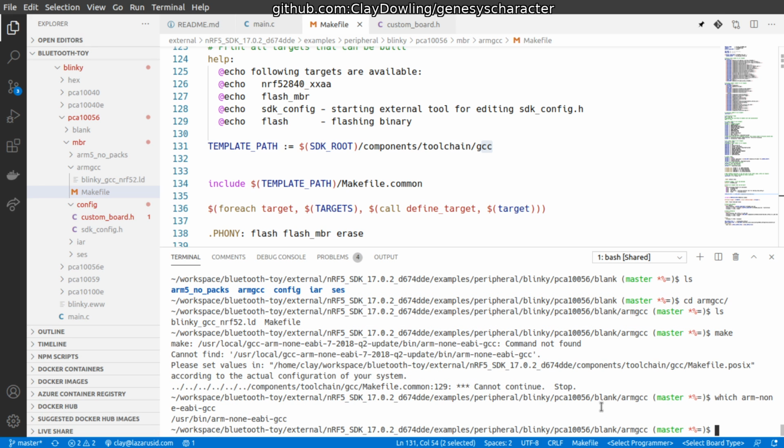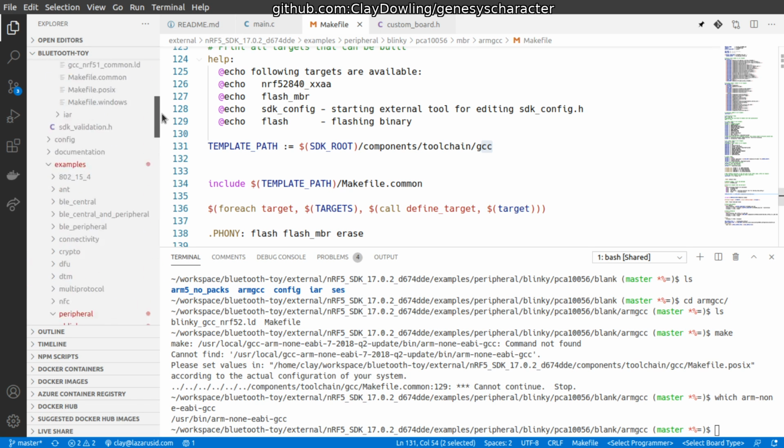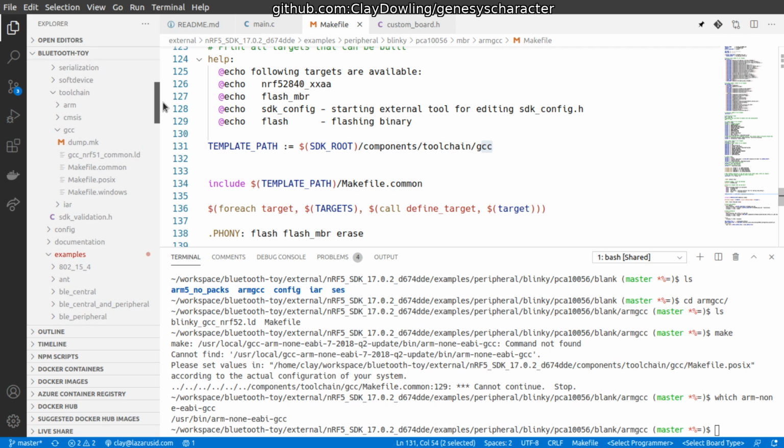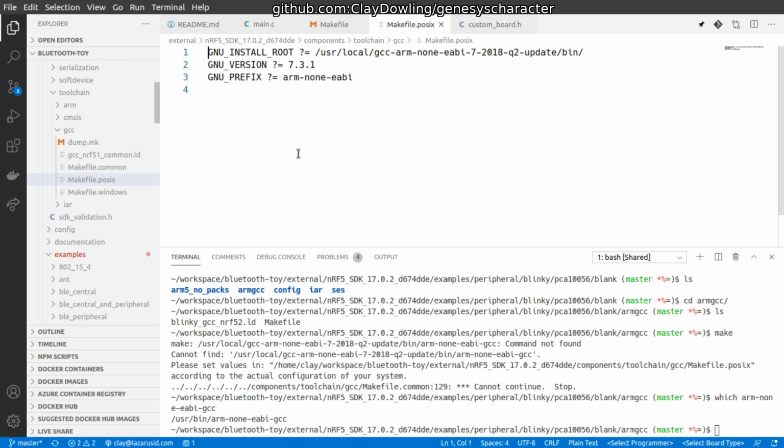And that's because it's a user bin, not in that other thing. Okay, but we saw weirdness out in, you know that header file that I closed? I probably shouldn't have done that. All right, so GNU install root.